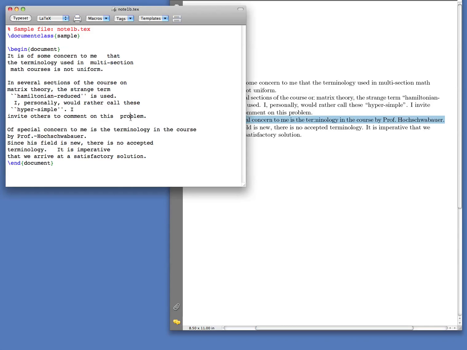Put an optional hyphen in Hamiltonian. An optional hyphen is \-, and put an optional hyphen in Hochschwabauer.